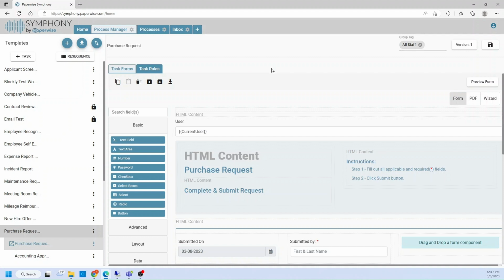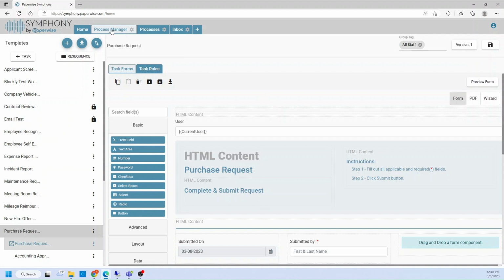We have multiple templates that you can use as starting points for your workflows. In this case, let's look at the process request template. These templates are great starting points for building new workflows. They can be changed to handle more fields, more information. They can be changed to route to different people as needed. So please bear in mind that what I'm going to show you is just a bare minimum example.